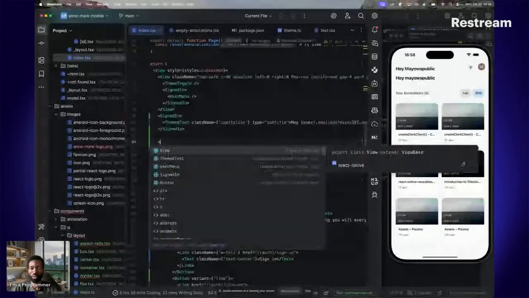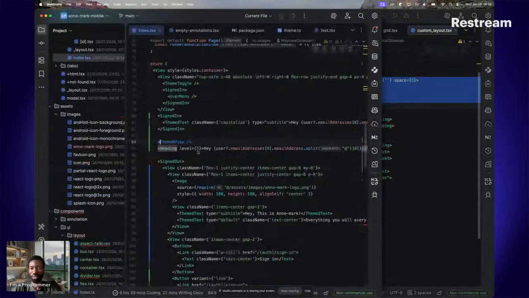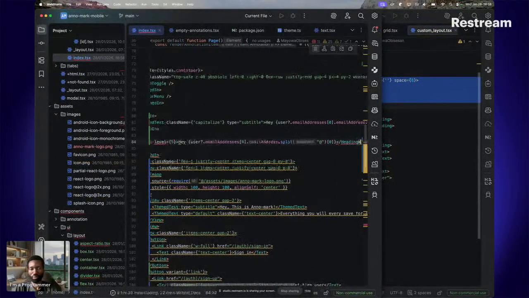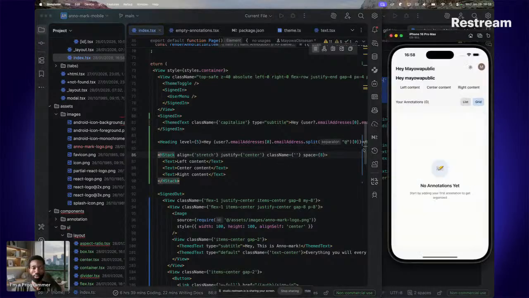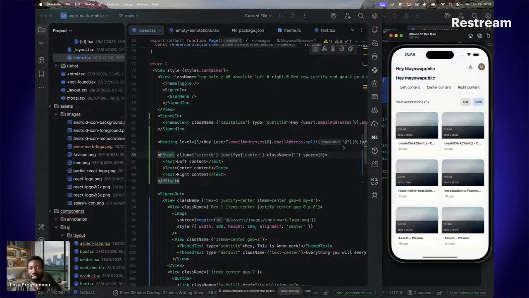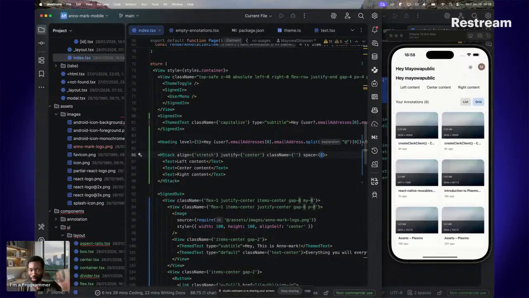So let me copy something like this. You can see we have HStack, VStack here. So if I copy the HStack here, let's say I create something like this. So I can copy something like this and use it here as well. If I import the HStack also and I go back to the mobile app, you can see I have something like this. Literally the same thing. Like here, I can decide this to be 2. You can see the stuff happening in real time, right? Left, right, center, and everything works perfectly well.